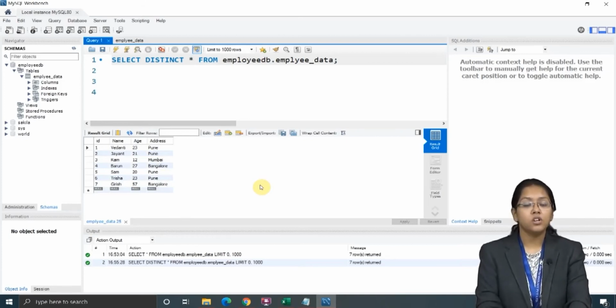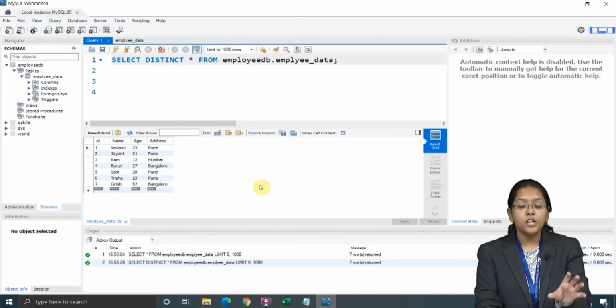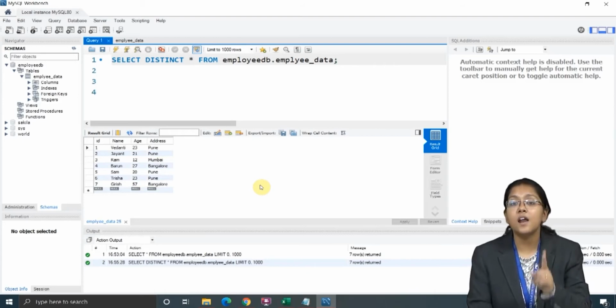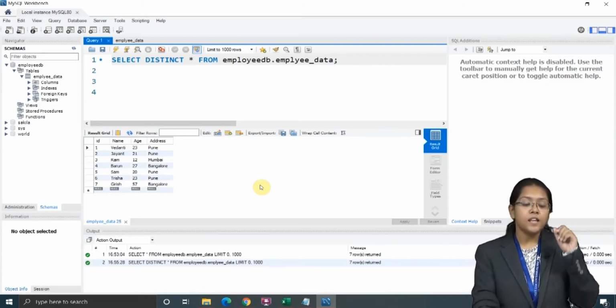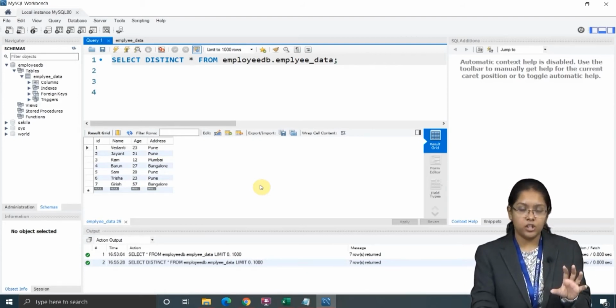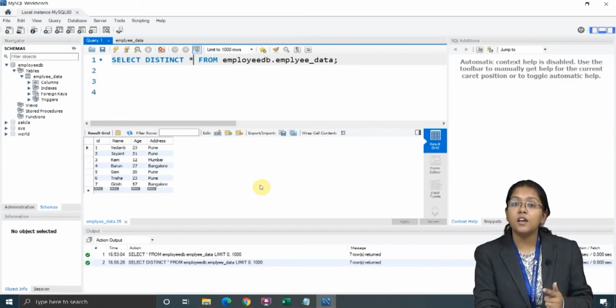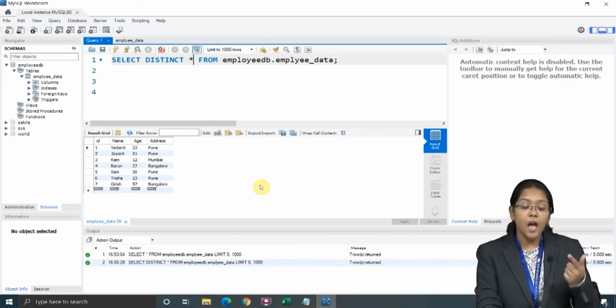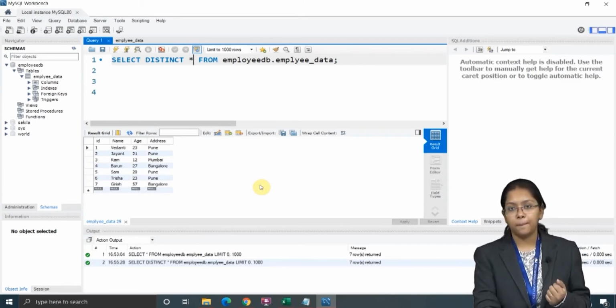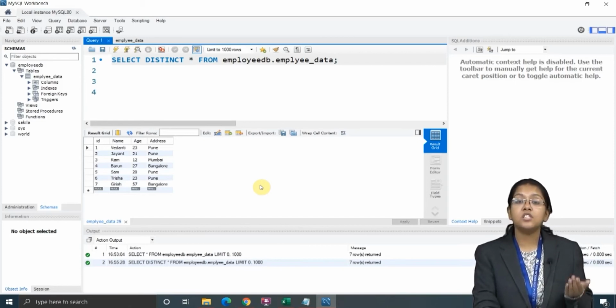No. Then what is basically happening here? Here you have given star. Star means all data. And if you observe all the data here, the ID is unique, the name is unique. Only the repeated values are in the data of which columns? Age and address. But now I have given star.